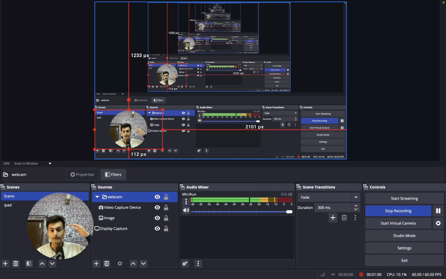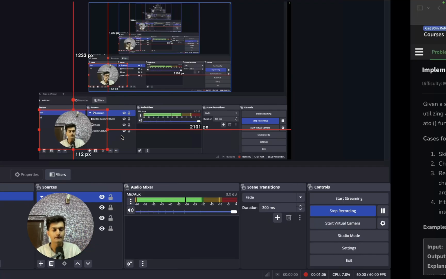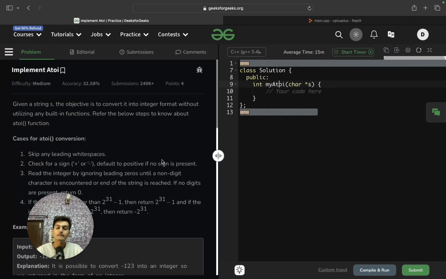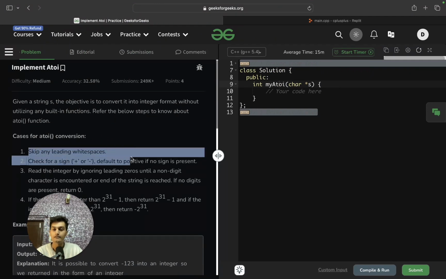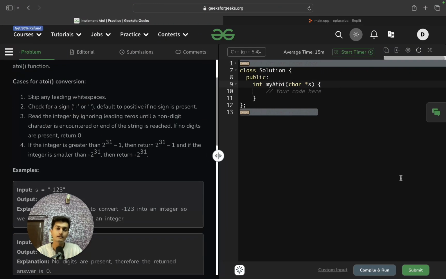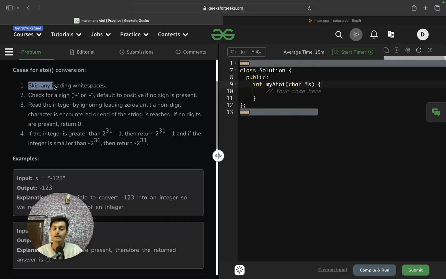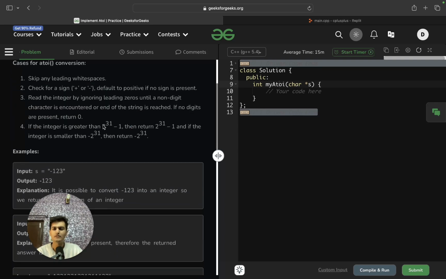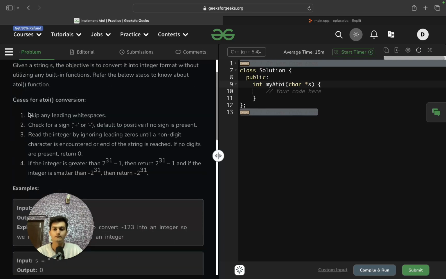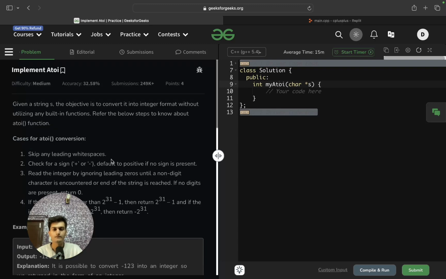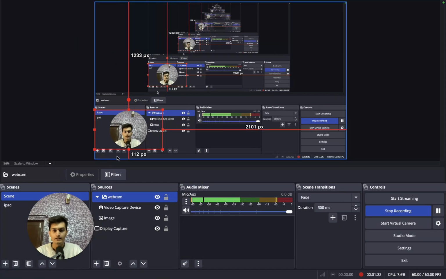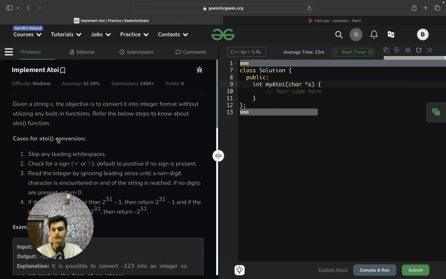From a higher perspective, we know that we have to convert a string into an integer, right? So let's just solve it now. The tricky part in this question is the test edge cases. We have to keep them in mind, but we know what we are doing, so let's for now think of it as a simple problem.